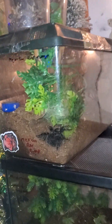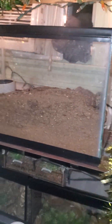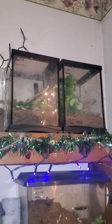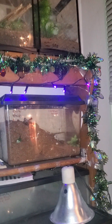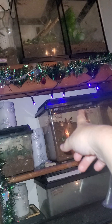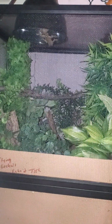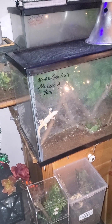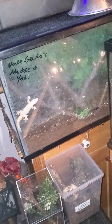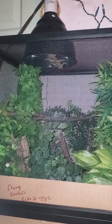I actually have 11 adult tarantulas I have to feed while they're adults, slash juveniles. I did a bunch of feedings earlier and then I have to finish doing some of the cages. I will actually film tomorrow after I get back from my friend's house — she's going away and I gotta go take care of her animals since she's going to be on a cruise for a couple days. I'll film me feeding the GBBs, the curly hair, the Costa Rican striped knees, and the other curly hairs. But I actually gotta get some sleep because I have to get up early to go to my friend's house and learn her routine on how to do her animals. Then I'll come back and we will do a feeding video. I will see you guys tomorrow.